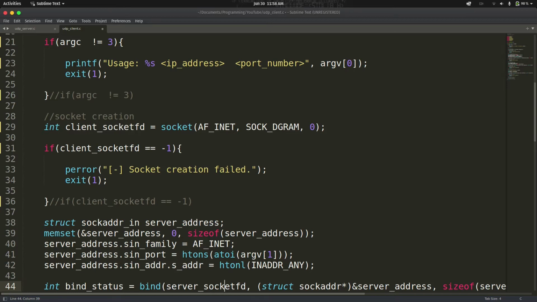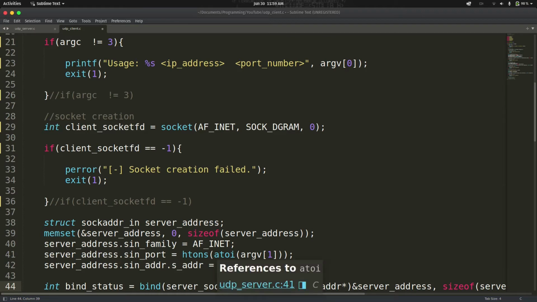I've explained this in the TCP/IP socket programming video, so you can go back to that. If you need to, just Google the htons function and learn what host byte order and network byte order are. You should know the difference between big endian and little endian. With a small Google search, you'll know the difference between host byte order and network byte order. And atoi is a function that will convert from string to integer.